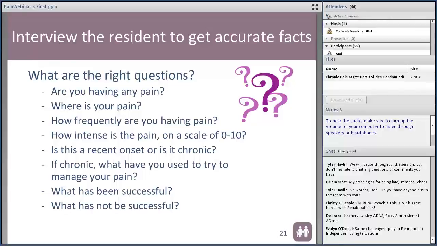What's not been successful? And it's not up here on the slide, but a real critical question is, what is your goal for your pain management? Where do you want to see yourself with that? Some people, we will never get to a 0 pain level, and they don't expect that. They haven't been at a 0 pain level for years. So we really need to look at what you are comfortable with. What is your goal for pain management? And as you said at the beginning, Sharon, that's probably very unique to that resident. One person has a very different goal than another. Right? Exactly.